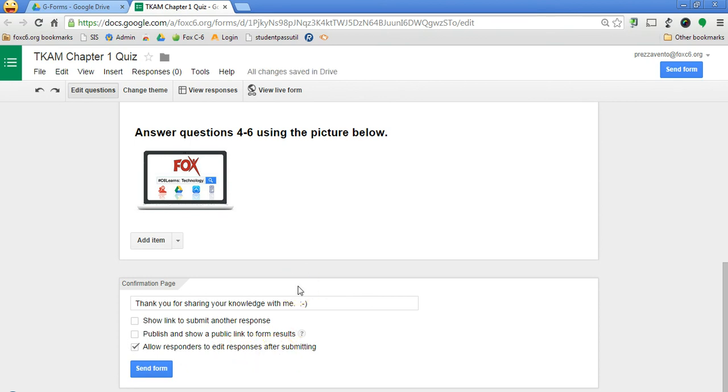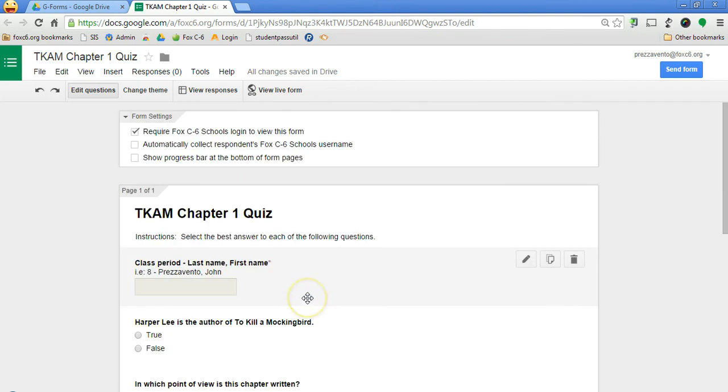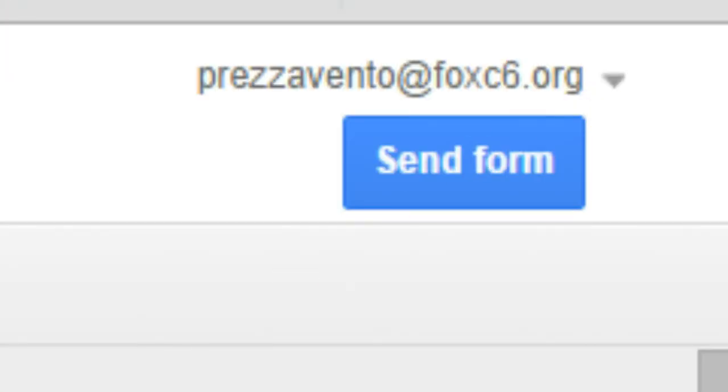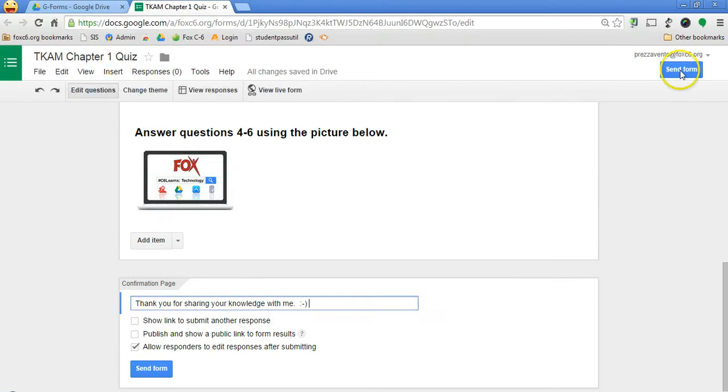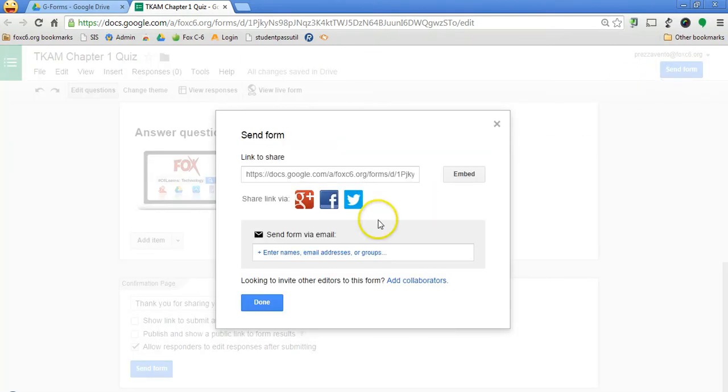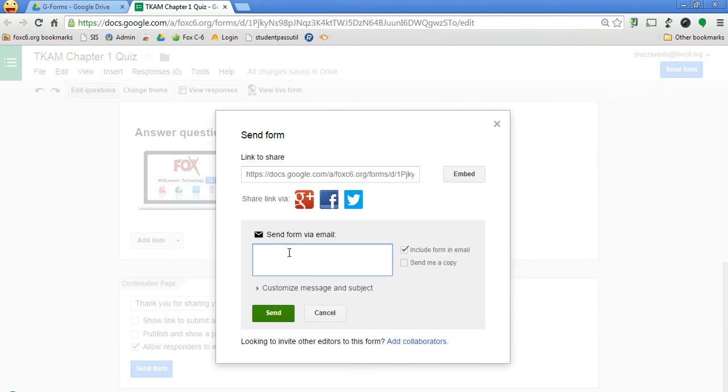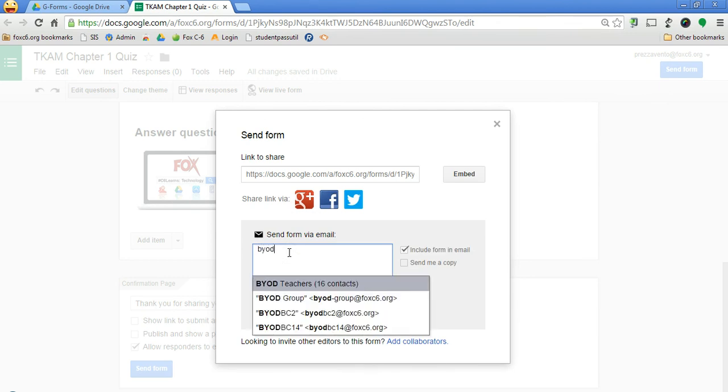Now that I'm finished creating my form, I have to share it with the intended audience. If my intended audience is students for this quiz, I'll go ahead and click this blue link that says Send Form, and that's up in the top right corner. And here it'll say Send Form via email. So if I have groups set up through Gmail contacts, I can type in the name of the group.